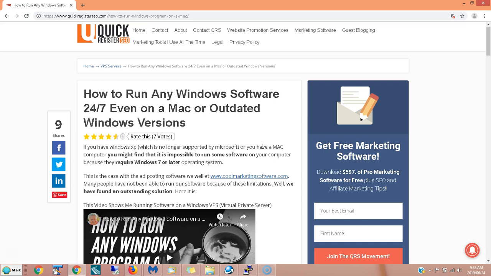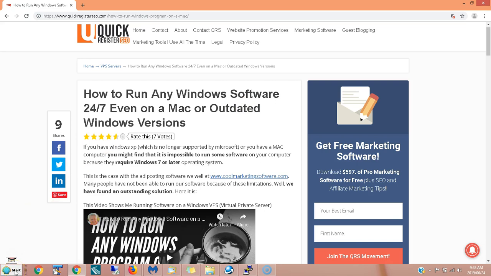You can get Windows VPS servers for just $10 a month starting. It's nothing. And considering that a lot of our submission software at coolmarketingsoftware.com is free, you could run all of it on one of those Windows VPS and you could be doing great. And even the pro software, which will save you a lot of time over the free, is very inexpensive and a one-time fee. So we're talking a super inexpensive marketing method. So let's see what it is exactly, this remote Windows VPS.